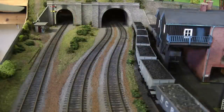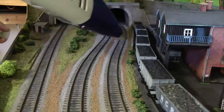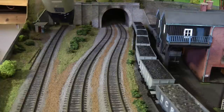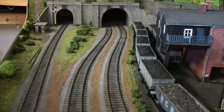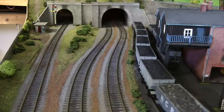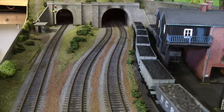So the first thing I do for track cleaning is I give the track a quick hoover. The reason why I give it a quick hoover is because there are always particles in the air, dust and what have you, and you don't know what's falling down in there. The last thing you want to be doing is picking up ballast or anything like that and rubbing that into the rail. So a quick hoover is all that's required.